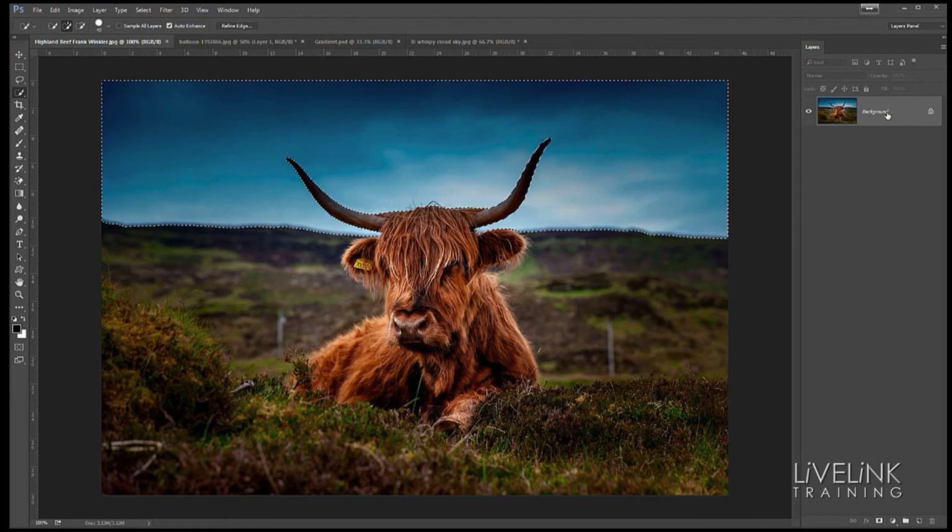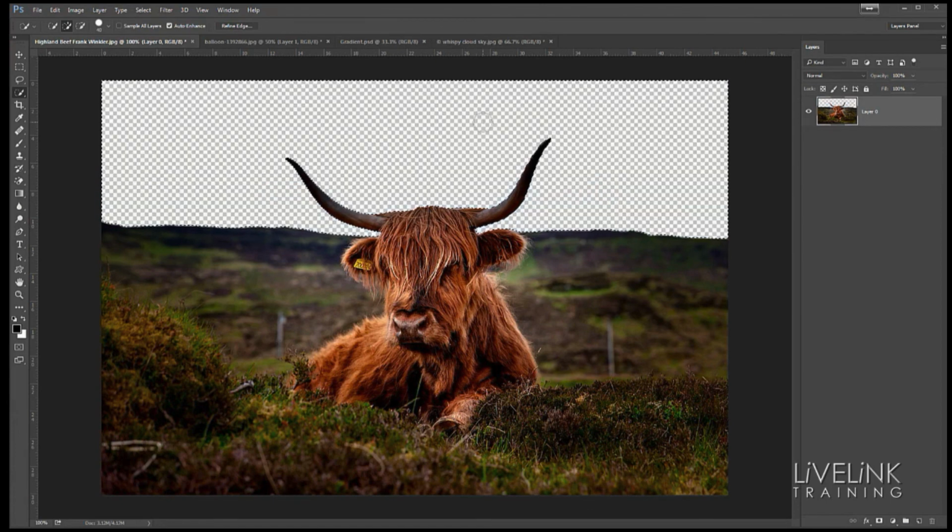And I can now go, say I want to get rid of my background again. And then backspace or delete. Control and D for deselect. And that's a pretty good selection and that background's gone. Okay, so that's making selections by tone or colour using the magic wand or the quick selection tools.